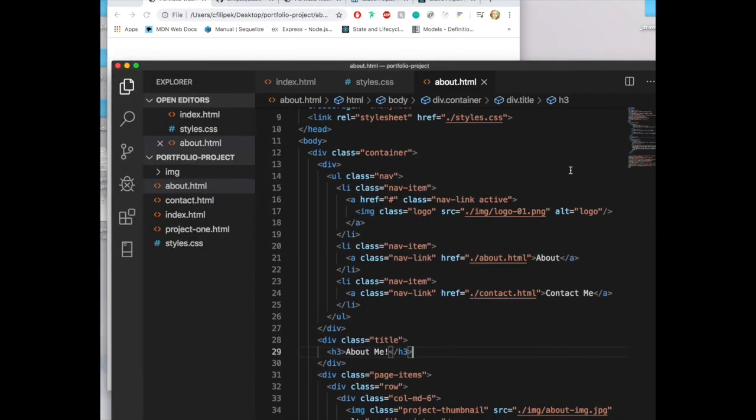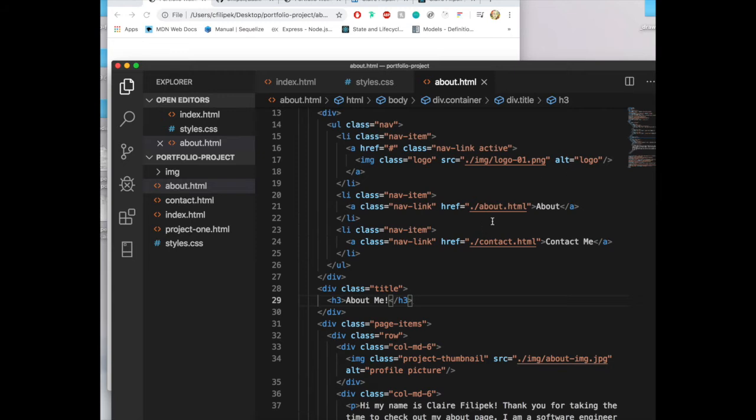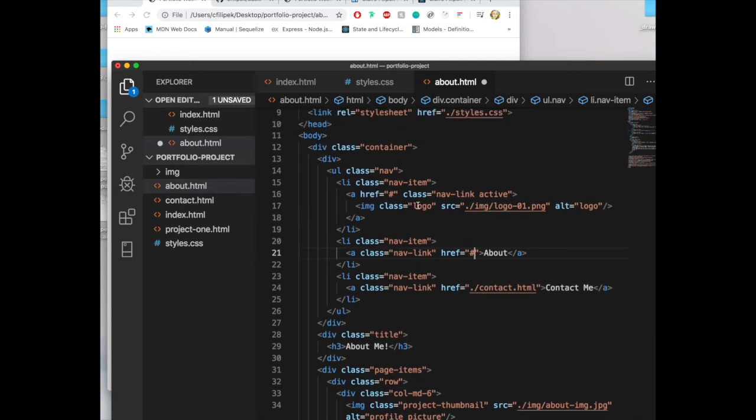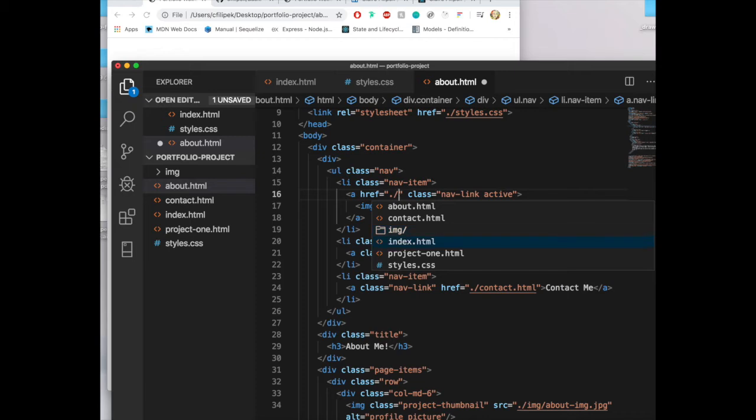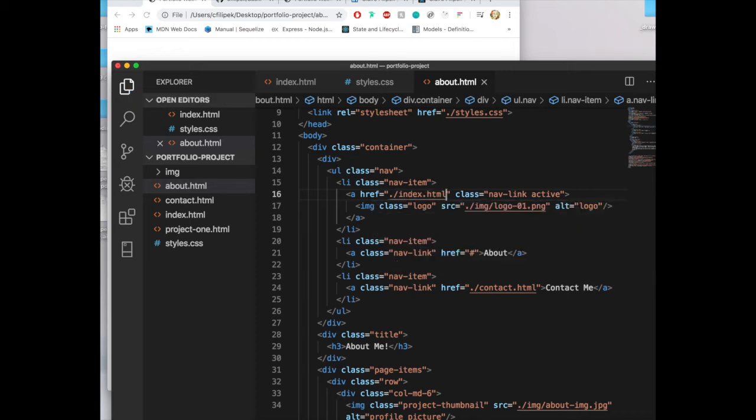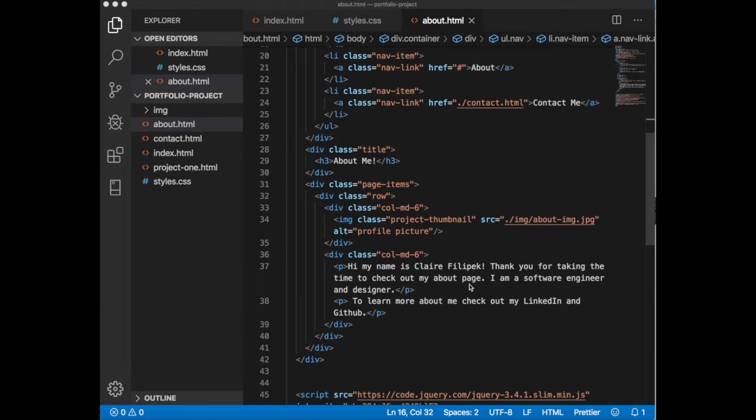Okay, another thing about HTML is now we need to relink everything, right? So just because we're on the About page, we're already there. So we're just going to do a hashtag, contact.html. It's still in the same folder, so that's great. And then this is no longer a hashtag. We want it to go back home. So /index.html. And we're done with that page. Amazing. I said I was done, but then I forgot to tag this up.